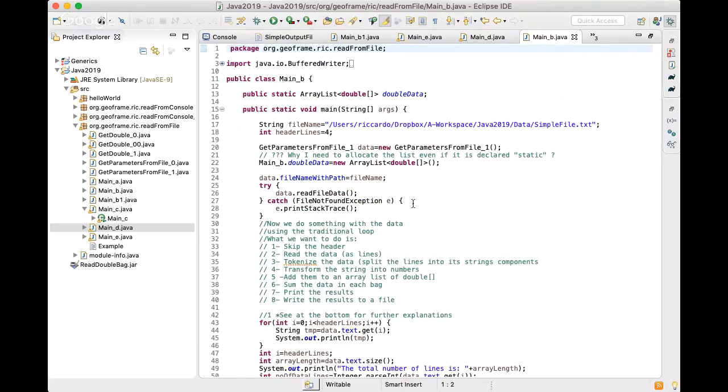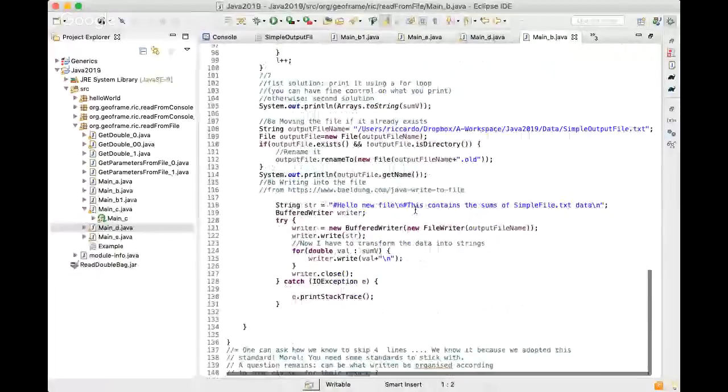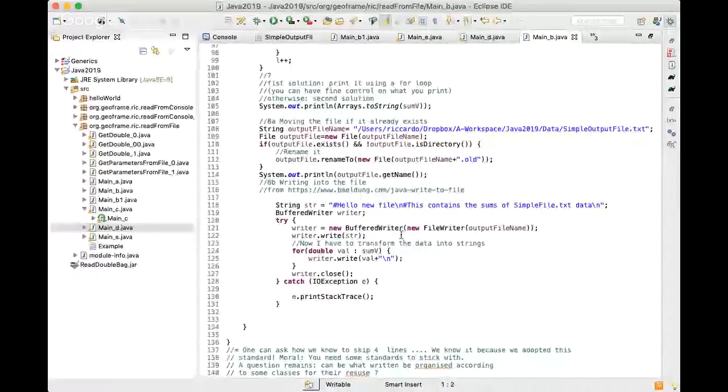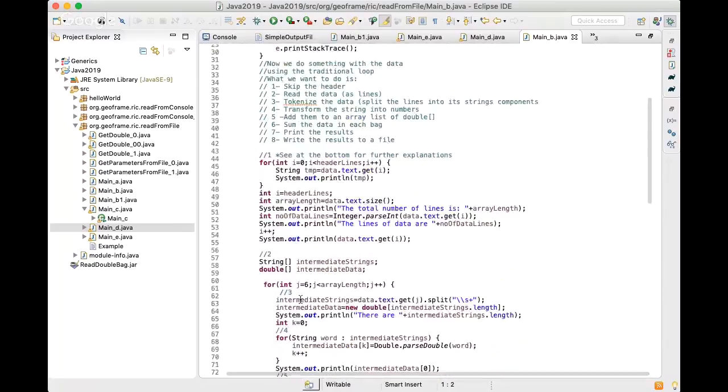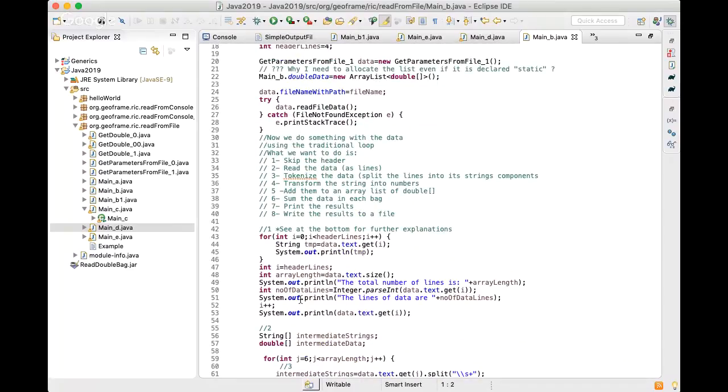Main B is the same concept with the traditional way of writing, and here we have 136 lines. So Java 8 is much more concise in writing these things. Obviously, we cannot put streams and lambdas everywhere just because we introduced them. We have to understand when it is convenient to use them and when it is not.